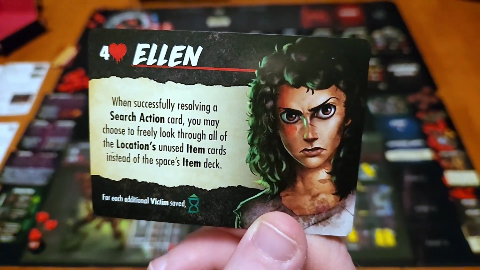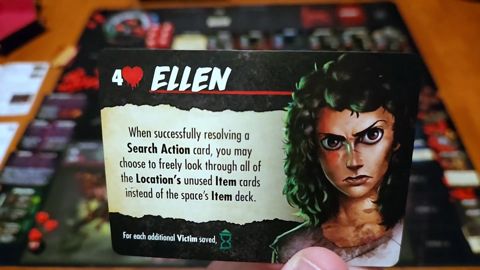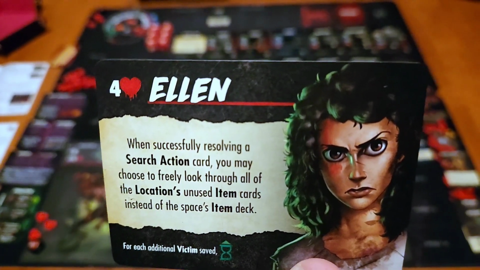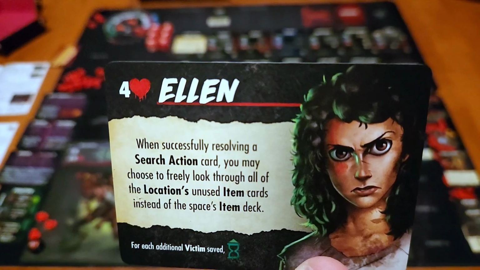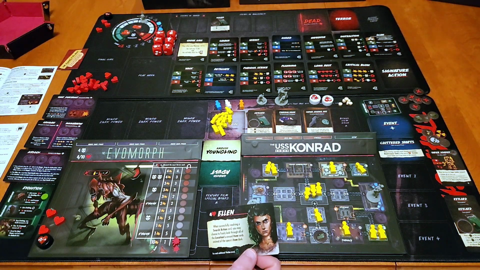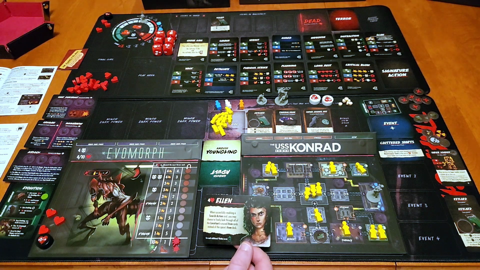When successfully resolving a search action card, you may choose to freely look through all of the location's unused item cards instead of the space's item deck. Interesting. Look through all of the location's unused item cards. Look through all of it. So I guess that means we're going to have to take, well, we'll see if we get to that. We'll have to get to that first. All the location's unused item cards. So those are all in the box.